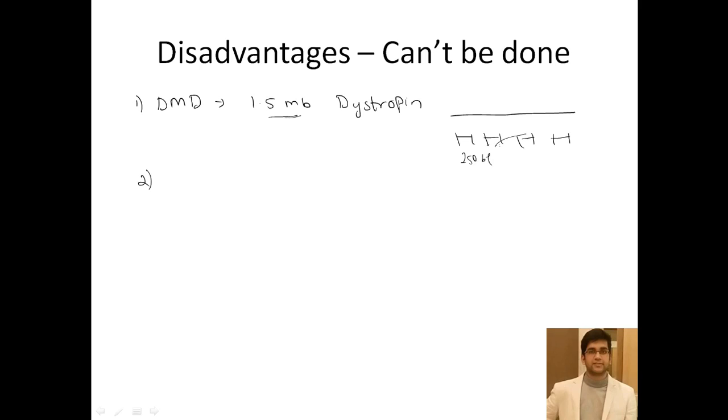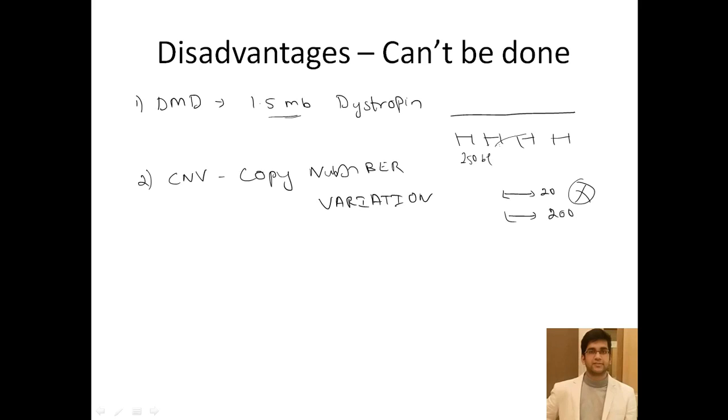Okay. Second one, CNVs, which is copy number variation, which means for a particular person this sequence is repeated 20 times. For someone else, the same sequence will be repeated 200 times. Will I be able to say? Not at all, because I am using the method of amplification. So if this segment is there 1 time or 200 times, it's going to get amplified. So copy number variations, as of now we are not able to detect, but there are technologies coming up also.